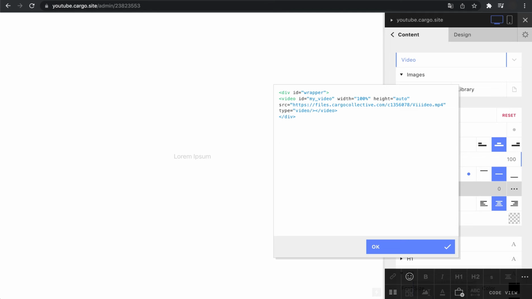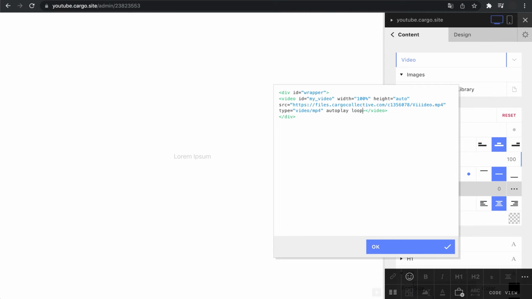I use MP4 video. But if you are going to use another type of video, you just need to change this part. Just check, they're supposed to be the same as here. And next thing I need to add is autoplay. That's how the video starts working immediately when a user enters the website.